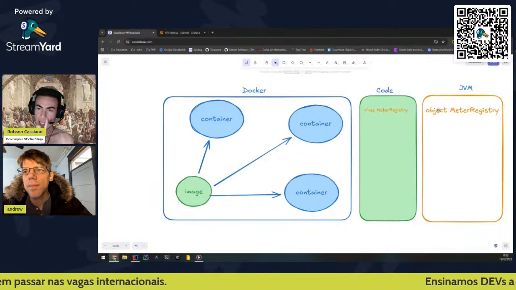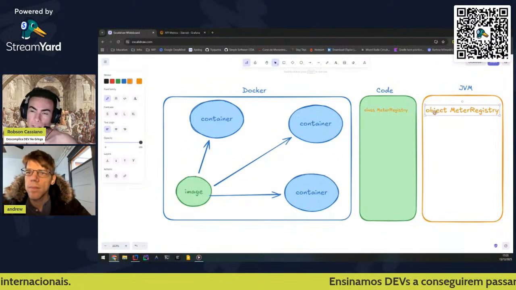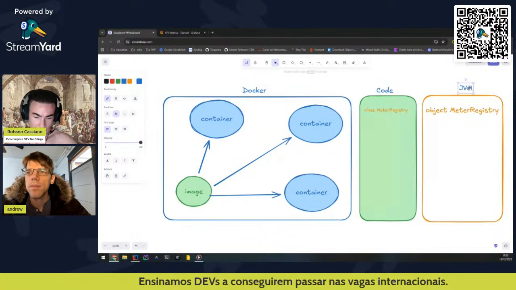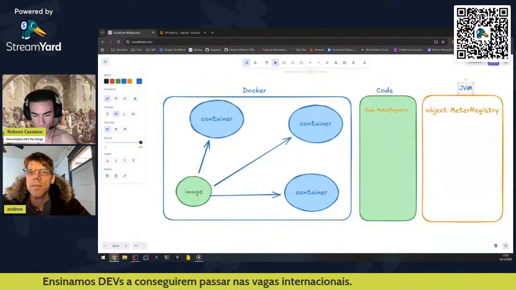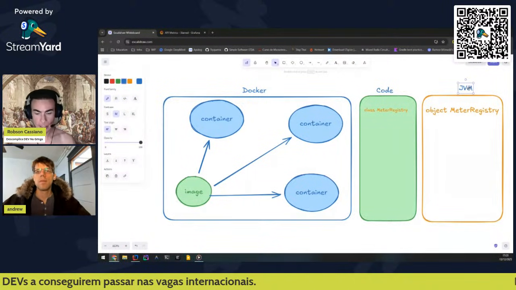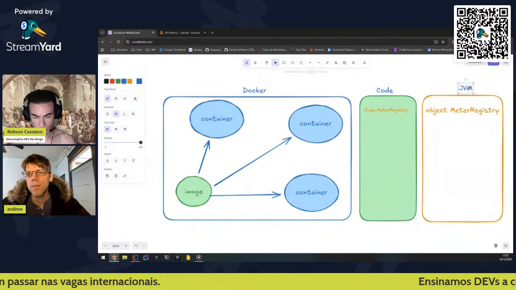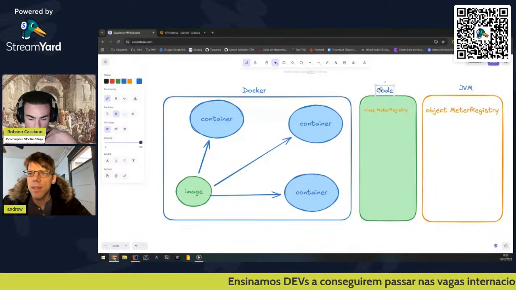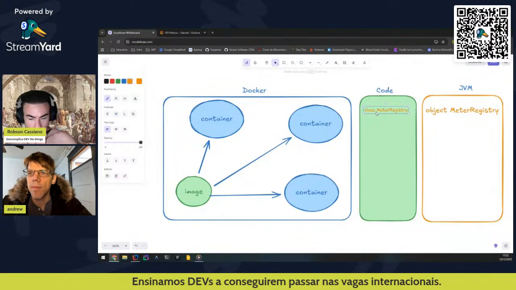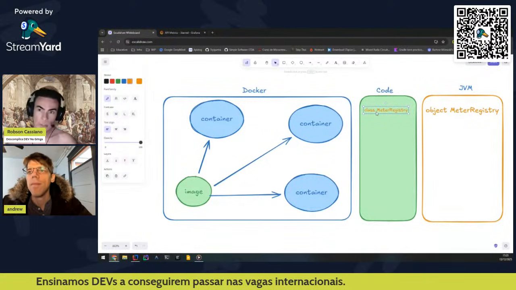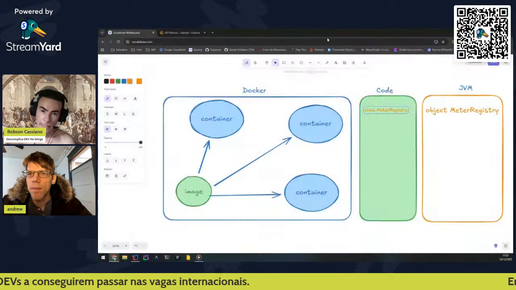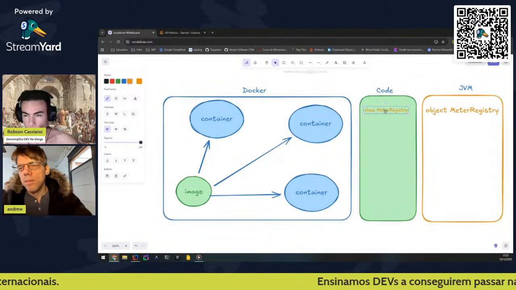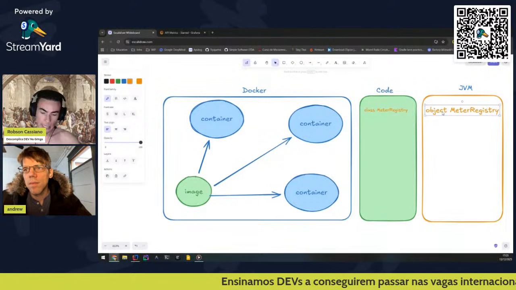And the object lives inside the JVM memory, because it's a running thing. It's happening in your computer. It's taking memory. It's taking CPU resources to compute. Right. So when it's just code, it's just class. It's just the blueprint. But when you click on the run button, something magical happens. It turns into an object during runtime.